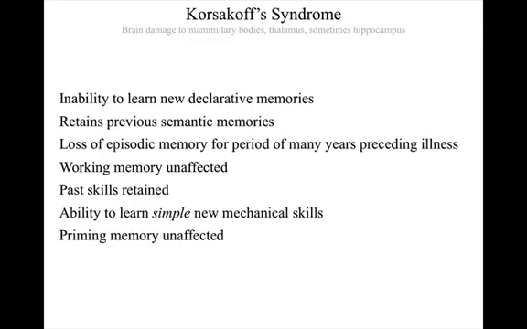Korsakoff syndrome results from lack of the vitamin thiamine in the diet, which is often the result of long-term alcoholism, with a high proportion of calorie intake coming in the form of alcohol. The most obvious effect in the brain of thiamine deficiency is damage to a structure called the mammillary bodies in the hypothalamus, although damage to other regions, including the hippocampus, can sometimes be detected.